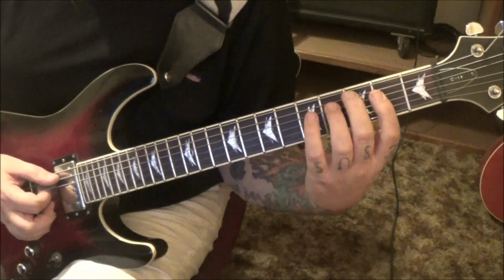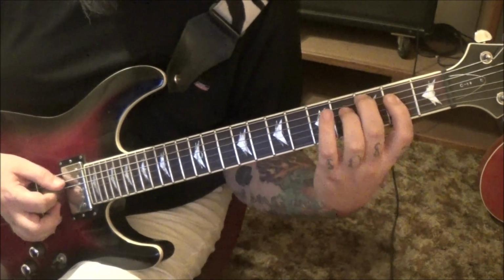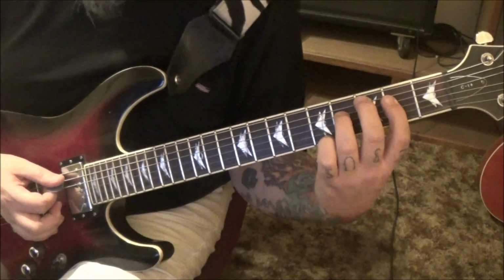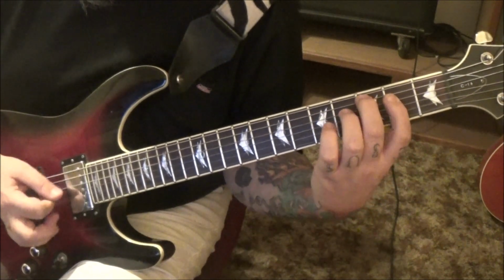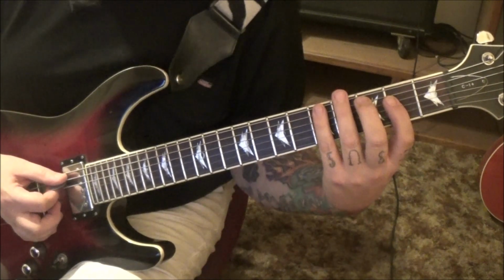Back to the 3rd and 2nd fret. And this one is 4 times. And this time add the 4th fret on the D string and then lift it off to the 2nd and do that twice. So it's really cool, man. He thinks about every note in his chords.